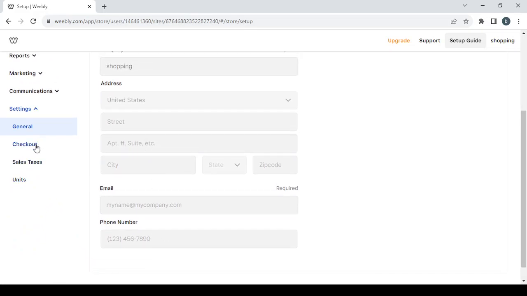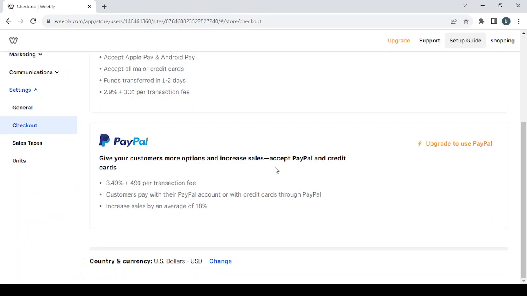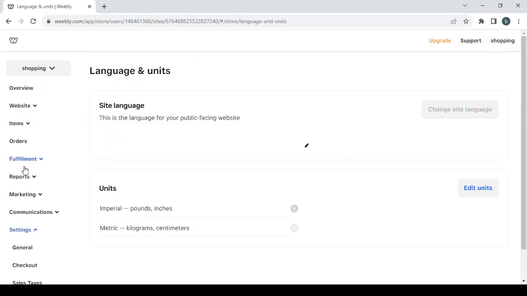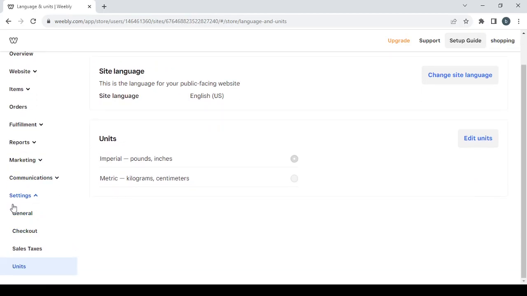Then we have the checkout where you can set your payment processors like connecting your Stripe account or your PayPal account or changing the country and the currency of your store. Also, we have the sales taxes if you want to set up your taxes. Then we have the units where you can change the language and also edit your units. So that's it guys for these sections.